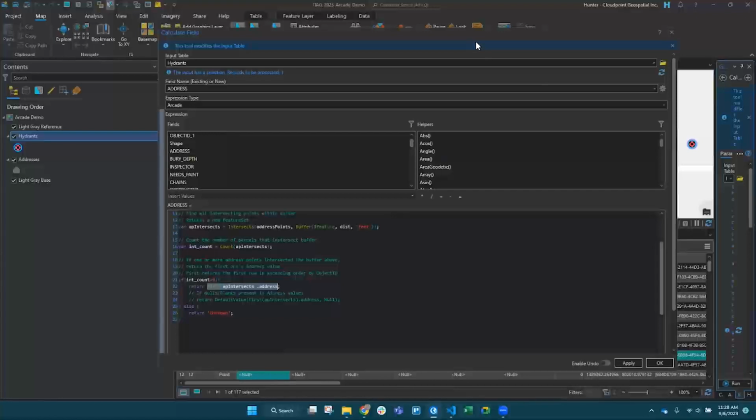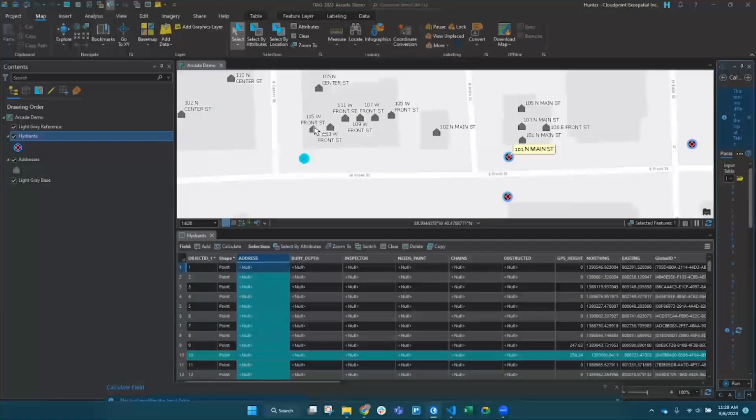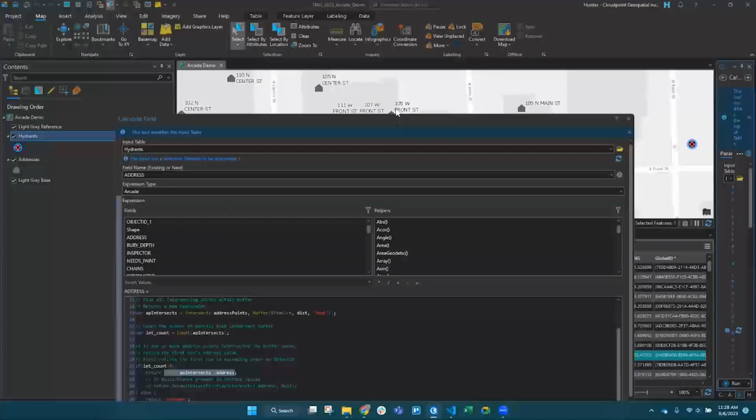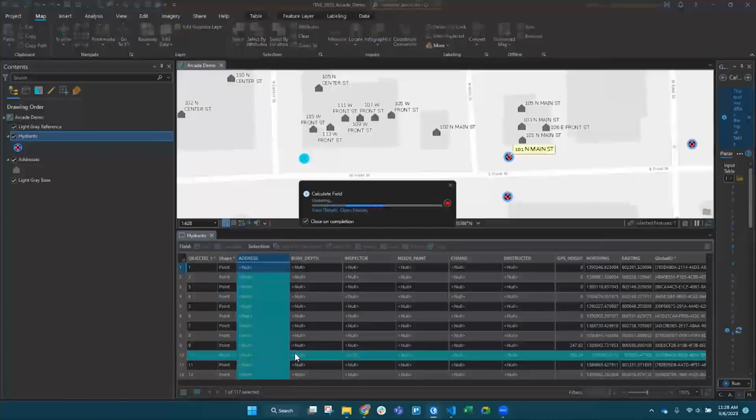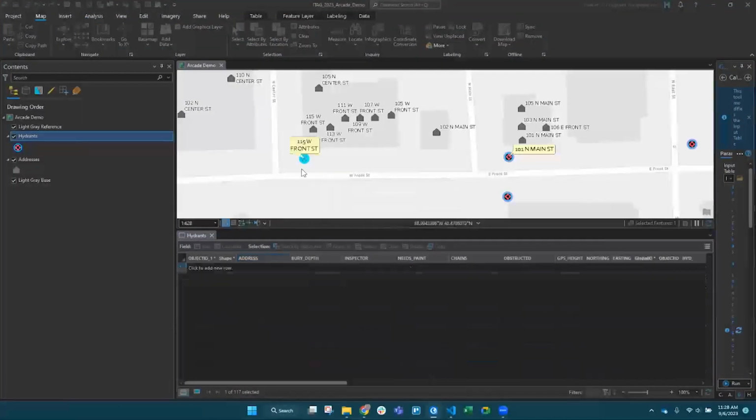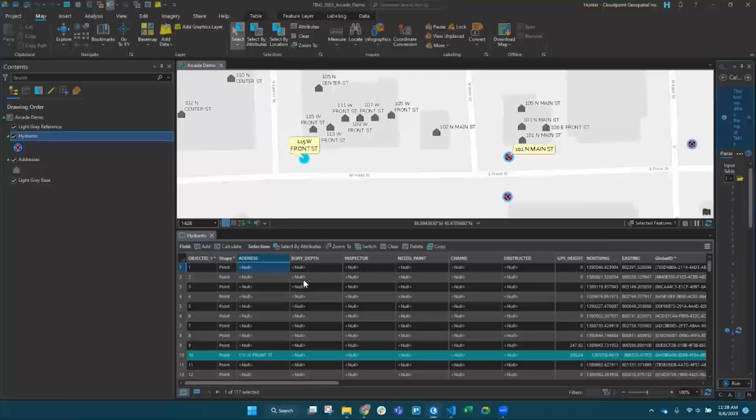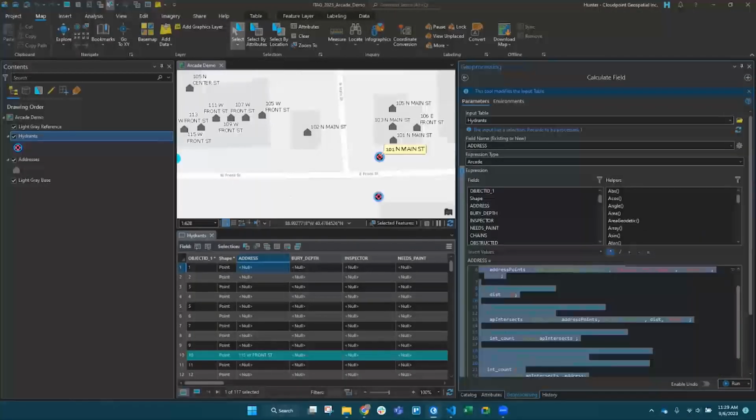So in this case, we're looking at this feature here. We're going to assume it's probably 115 West Front Street. So let me just say, okay. And it's going to create a buffer and find that 115 West Front Street was the first one that it hit, and it returns that feature's address value. So I'm out of time, but I want to show that these same functions are also available and can be used in ArcGIS Pro on your feature layers in a geodatabase or what have you, just like we were doing in the web map.